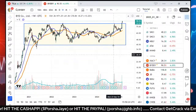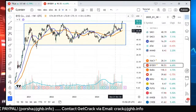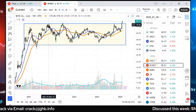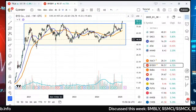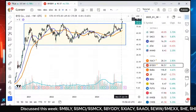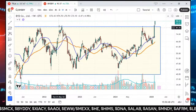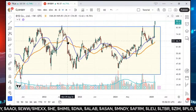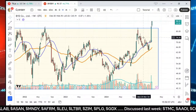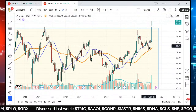So we got here to this point, right? It couldn't break out. But when it pulled back, you had a shallower pullback, unlike this one and this one. You see these two? That's more aggressive, right? That's way more aggressive. So here, let me just take this away. You see that? It's way more aggressive. Every time it got here, it just pulled back hard. Look at this huge red candle. Pulled back hard. Look at this one. It held here. It held on the moving averages, and it bounced right back up.